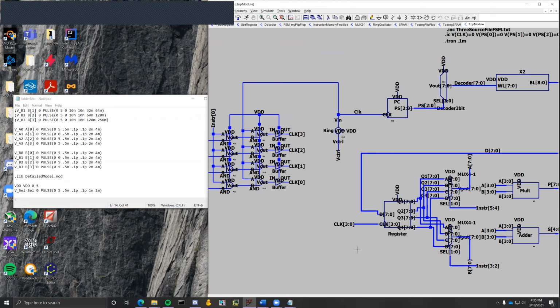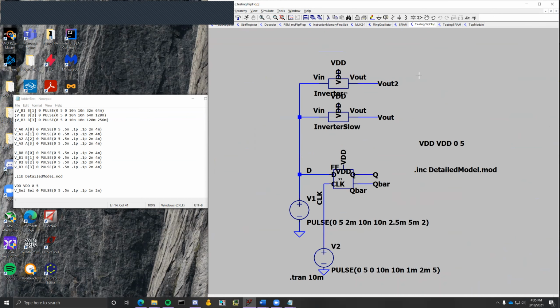And similar to testing a flip flop, in my case, here's me testing the flip flop. I would use a pulse chain of mismatched pulses such that different data is being saved at every clock, and check to see if the data being outputted is the correct value that we expect. For example, this is how I tested a singular flip flop.